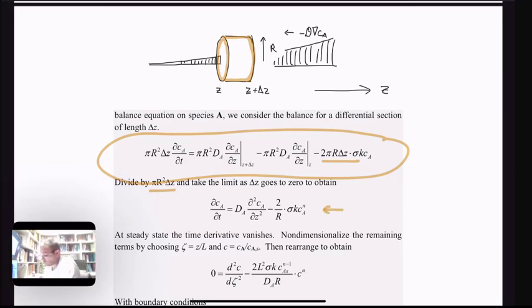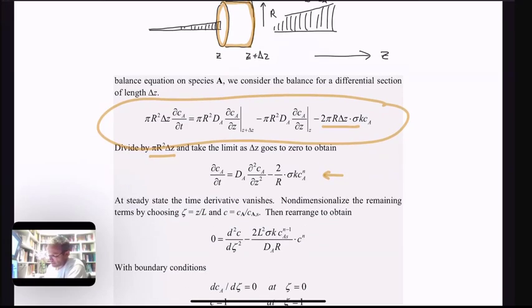So this is the full transient description. If I start out with a pore that doesn't have any A in it, I could possibly predict how long it will take for that pore to be infused with species A and reach steady state in its reaction diffusion process. But most of the time we just care about that steady state reaction diffusion process itself.